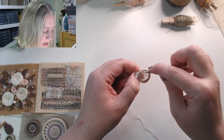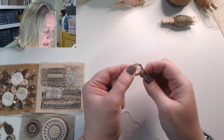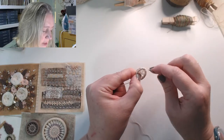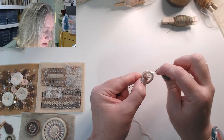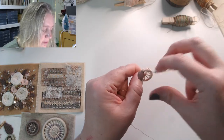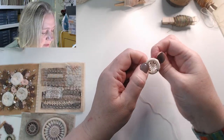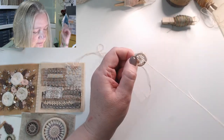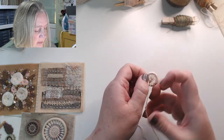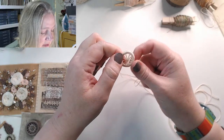And like I showed you before, I can lift the spokes around just to even them up. I've caused myself a problem because I haven't quite got enough blanket stitches there, but I want to show you this process. I'm just lifting spokes around a little bit. Make sure they are even, and then when I'm happy that I've got my spokes kind of lined up where I want them to be, through here, like that. Then I can take them down because I've got enough thread this time. I can then just start my spider's web wraps straight away.